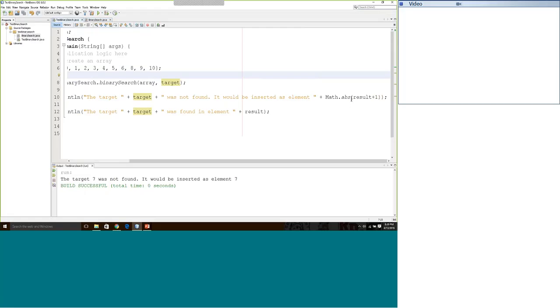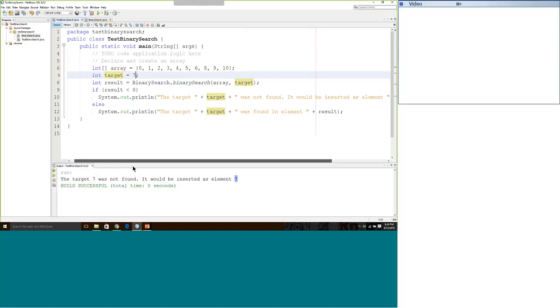We take the absolute value. The negative means it wasn't found. And then we take what the result is, plus 1, and make it an absolute value, make it a positive number. And that's where you get element 7. So that's how you would test the binary search.